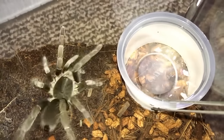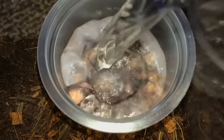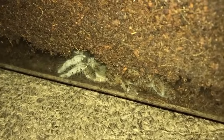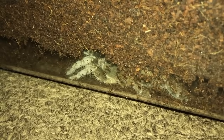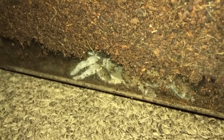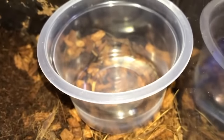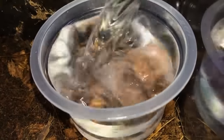Okay, so now we have two Heteroscodra... Hysterocrates gigas, the Cameroon red baboon. These guys are pretty skittish, as you can see. The other one's under her burrow, so good thing she's not out, otherwise I may have problems, because these guys can be pretty defensive if they want to. And they get about 8 inches in leg span, which is huge for a baboon.